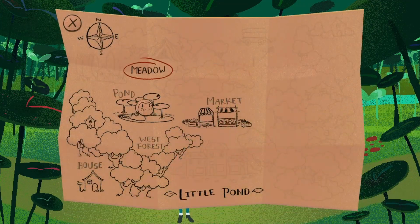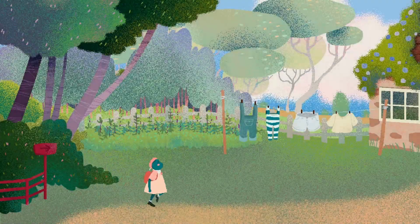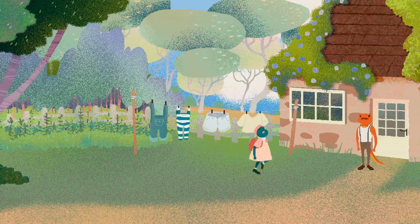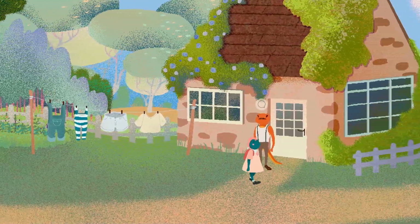Let's see the map. Oh yes, we can go to the meadow. Can we look at the clothes? No. Looking mighty dapper.